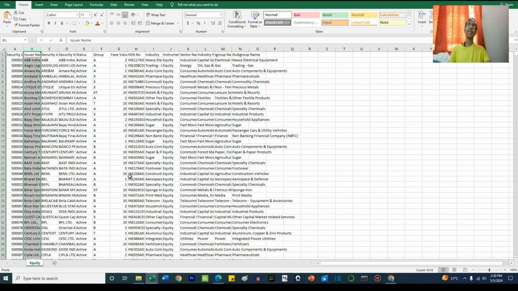you will see that there are around 4,318 stocks listed in BSE. So for an investment consultant, an investment advisor or a research analyst, the primary job is to filter out the stocks which they can focus on for deeper analysis from this entire gamut, this list of thousands of stocks. And it's not an easy task.